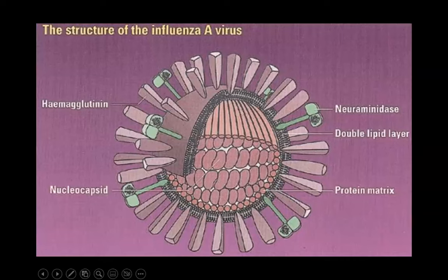On TV we've seen a lot of coronavirus-type things. An influenza virus is very similar in that it has proteins sticking out the top of it — there's two kinds: hemagglutinin and neuraminidase. There are 15 types of hemagglutinins and nine types of neuraminidase, and they can combine in any combination. So you can have an H1N6, an H5N2, and so on. The one we're dealing with right now is H5N1, which is a highly pathogenic type of influenza virus.